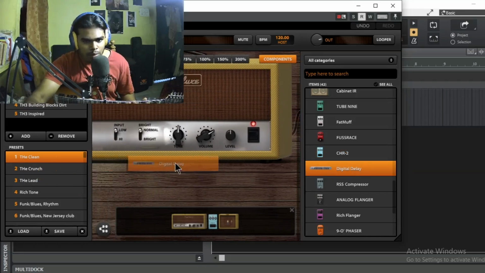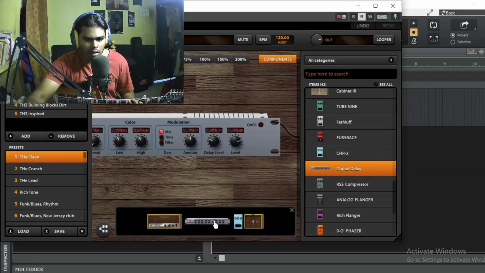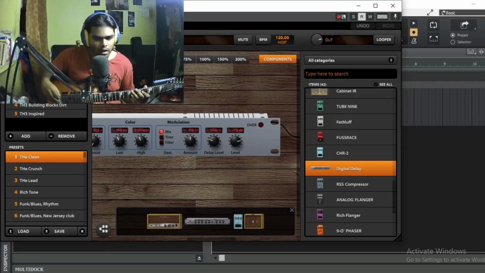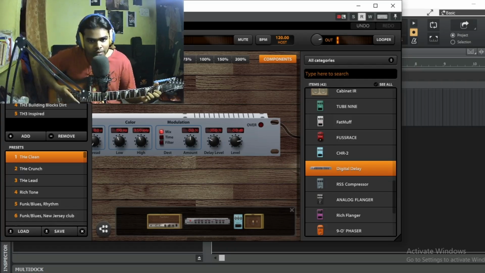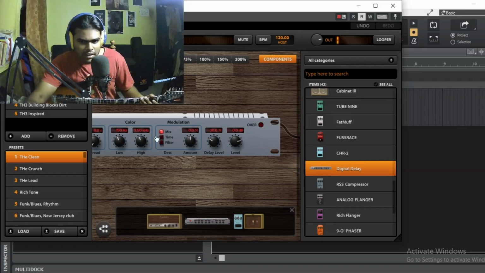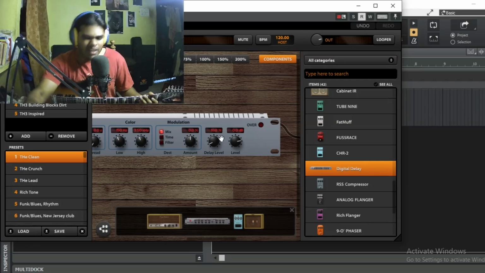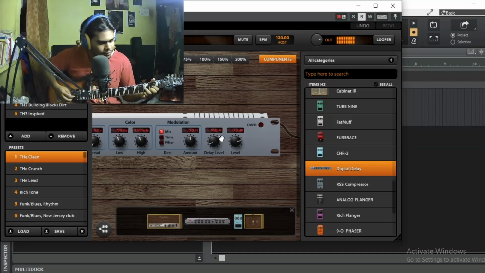Now coming to the delay. Delay is basically which gives you a delay tone. You'll see it here. I think you all can hear tan tan tan tan, slowly goes like an echo. So you can just adjust all these knobs, you can figure it out yourself. But if you want one key knob to adjust the delay, it is this one, delay level. I set mine different times, but I set it max to 8 to 10% based on my preference.